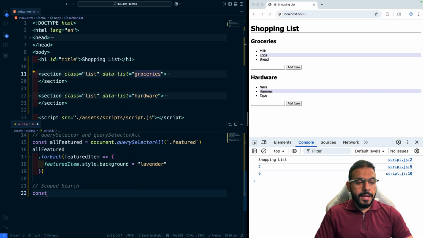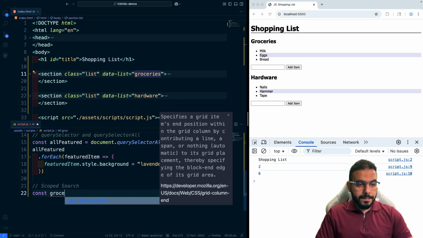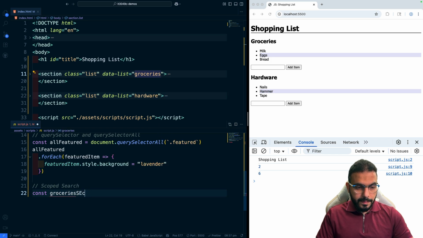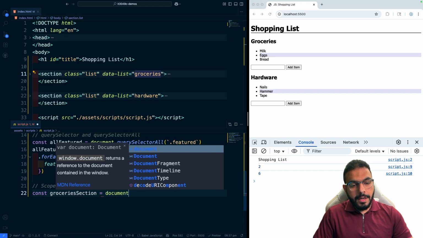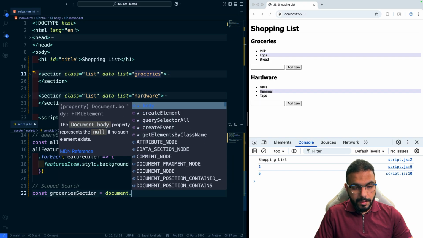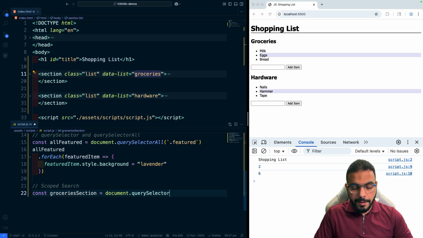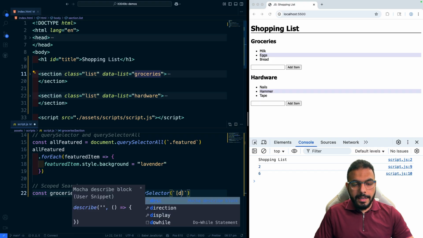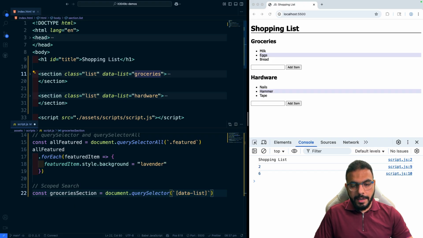So if I create a grocery section using document.get, or sorry, querySelector, and I'm going to use the data attribute here, and our attribute name is list.